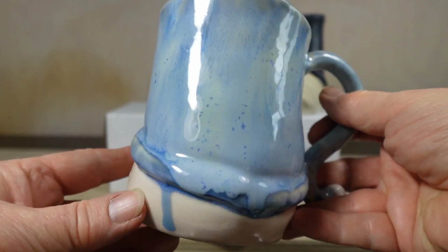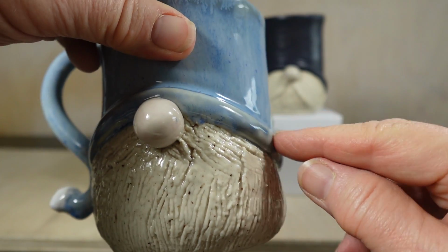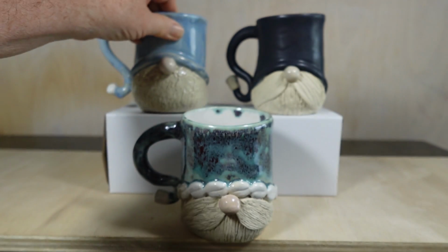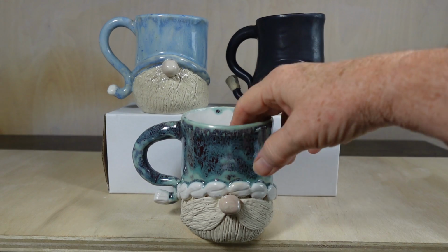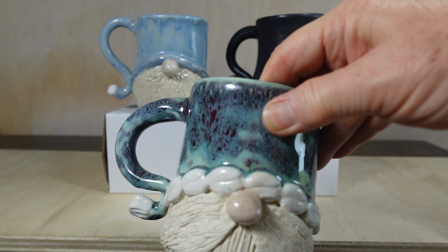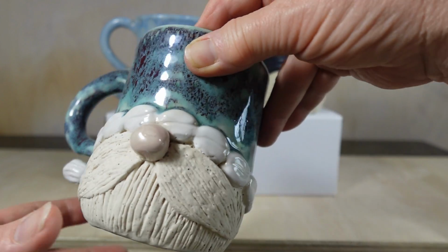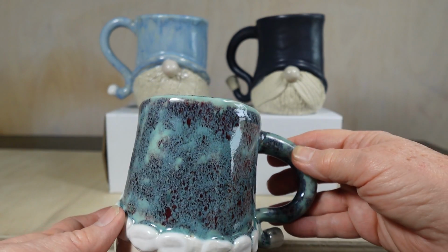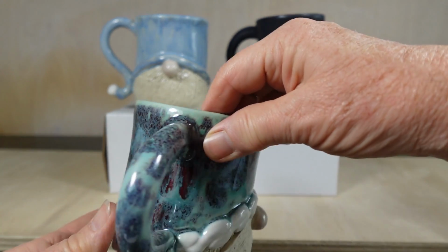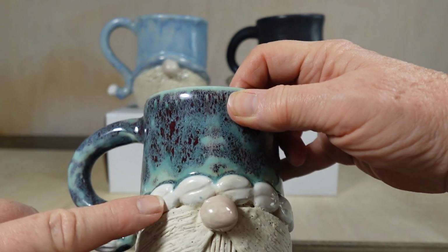Dripped a little bit, not bad. What I like about these gnomes is that this ledge does prevent a lot of the dripping, and it gives you the opportunity to try different drippy combinations without it going down too far. This one here is Dragonstone by Speedball, and I really like this glaze. That is cool. And this is just snow here.